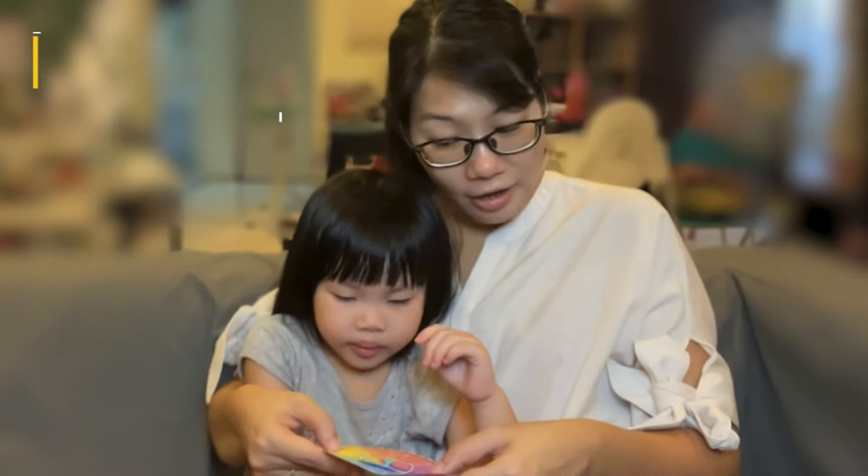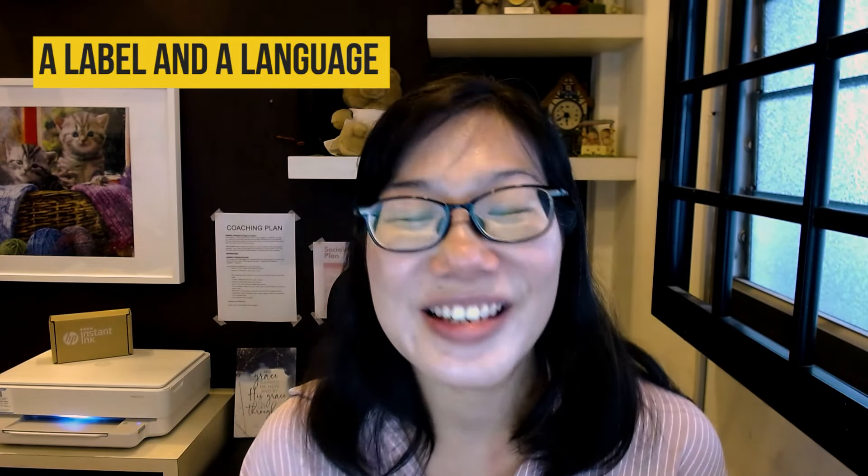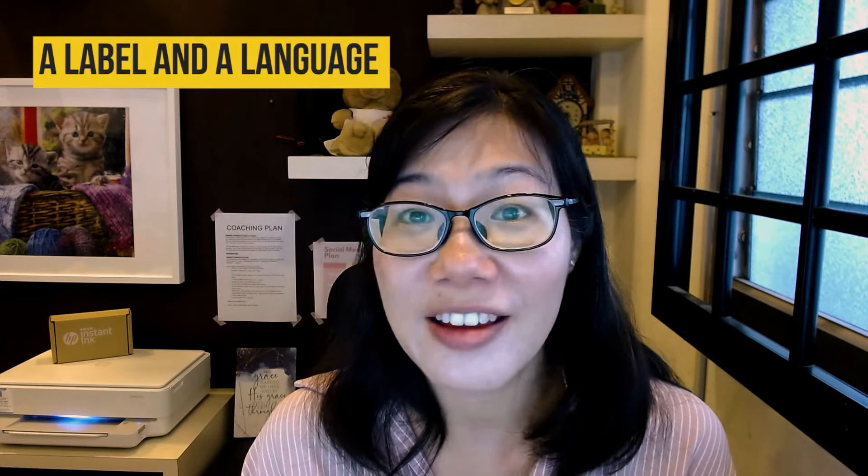Step number three is to identify what emotions we are feeling, and I come back to the emotion wheel. The manifest emotion may be anger, but there are usually more complex underlying emotions. Anger is the emotion that makes us feel powerful and in control. But if we dig deeper, underneath anger there are often other layers — guilt, shame, insecurity, inferiority, disappointment, despair, helplessness, jealousy. Anger is usually a cover-up for these more dangerous emotions. Once we put a name to the emotion, it feels better because now we know what we feel — it's no longer an uncontrollable thing threatening to overwhelm us. We have a label and language to contain the emotion, which makes the problem more solvable.